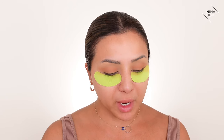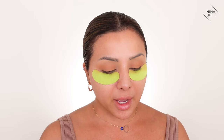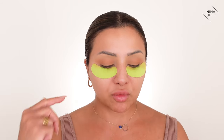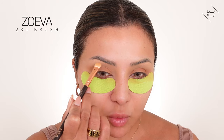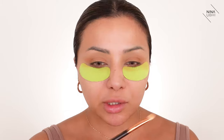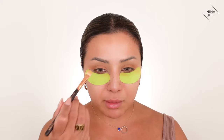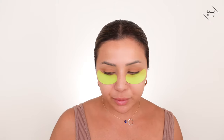I don't usually like highlighter on the brow bone, but today I'm going for a very small amount. I'm using the Tom Ford Skin Illuminating Powder Duo in Mood Light — the rose gold shade, not the really white one, because the rose gold complements my skin tone more. I'm applying a very small amount just here, starting from the arch, about a quarter of the way in from the ends of the brow. This helps lift the brow area and drag it upward depending on how you shape your brows.